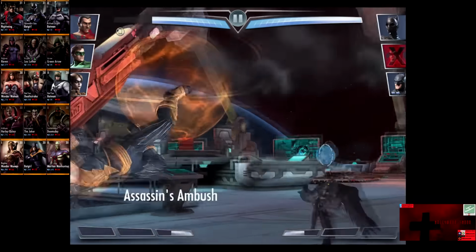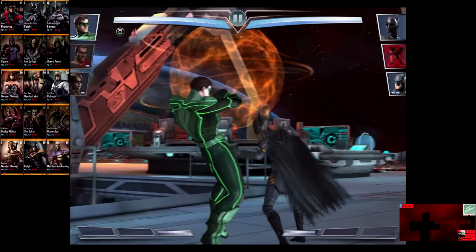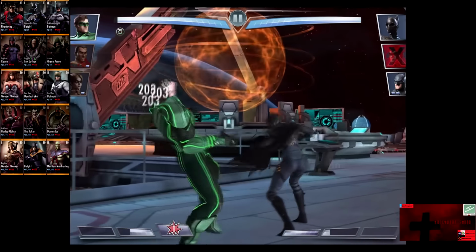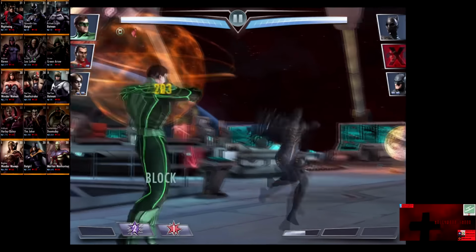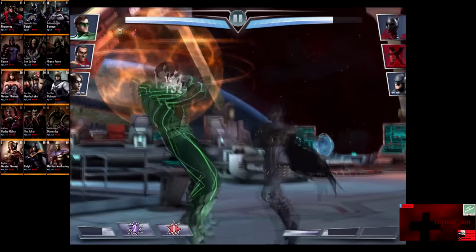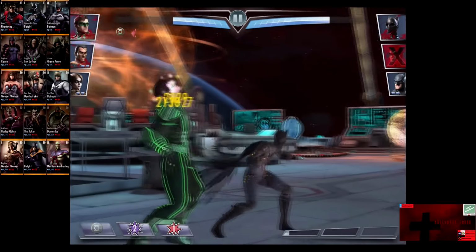That does wipe him out, and Cassandra Cain Batgirl Assassin Ambush does work off a knockout, so I think you have to be tagged in order to avoid that, or in a special move. I did have that happen once before. So Green Lantern is at 2 bars. Art of Deception is blocked for about 800. That 3-hit heavy attack was really cool. That Art of Deception connects.